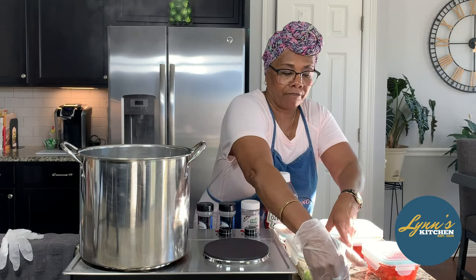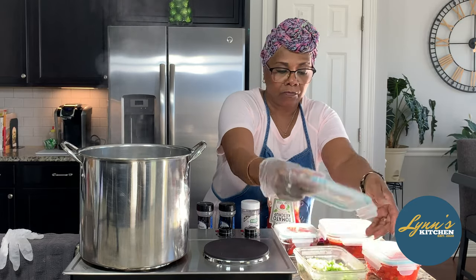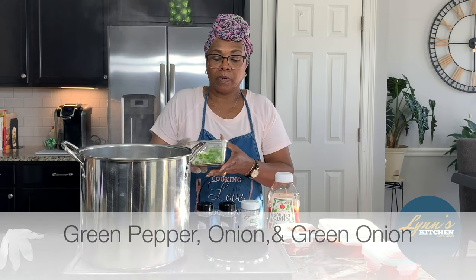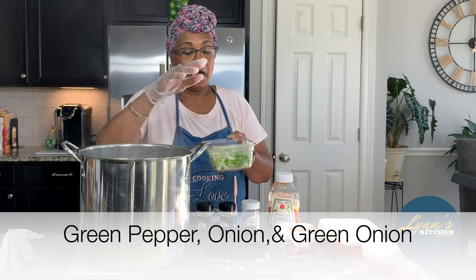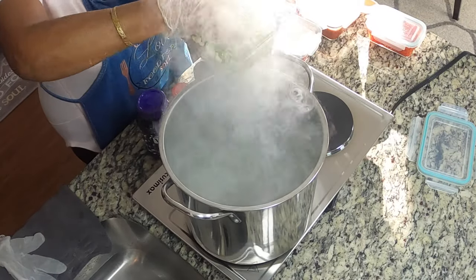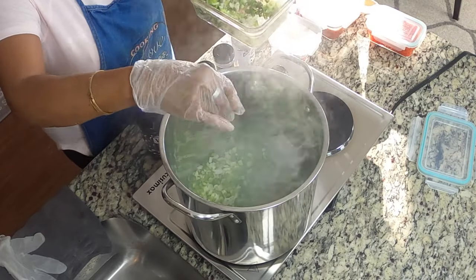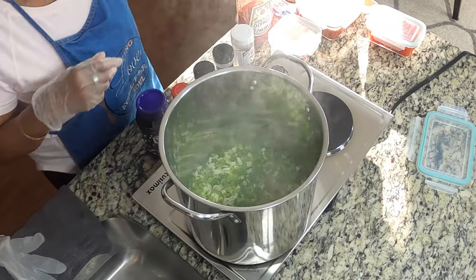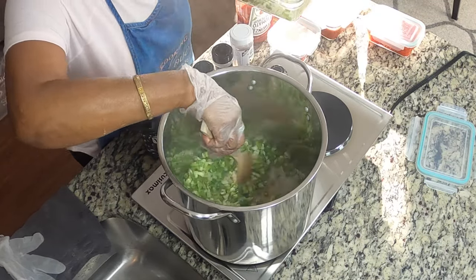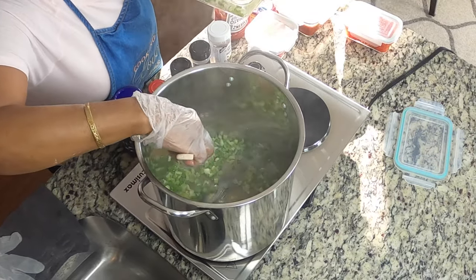I'm going to go ahead and do my vegetables that I cut up. So what I have in here is my green pepper, my onions, and green onions. I'm going to go ahead and saute these. Oh, look at that, that's starting to fry, y'all. I want to open up the flavors just a little bit.